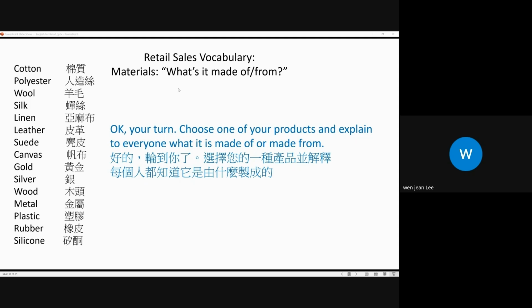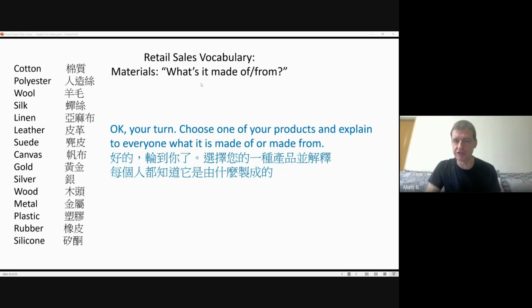Yeah, sure. I'm not sure if you talk about that because I don't understand when to use made of and when to use made from. Yeah, like I was saying, don't worry too much about of or from. Usually from is when we have more than one thing, or sometimes food. So made from might be: it's made from metal, or it's made from metal and plastic if you have two things together. But really, it's okay. You can just choose which one's more comfortable. So, Jean, don't worry. Just pick one.